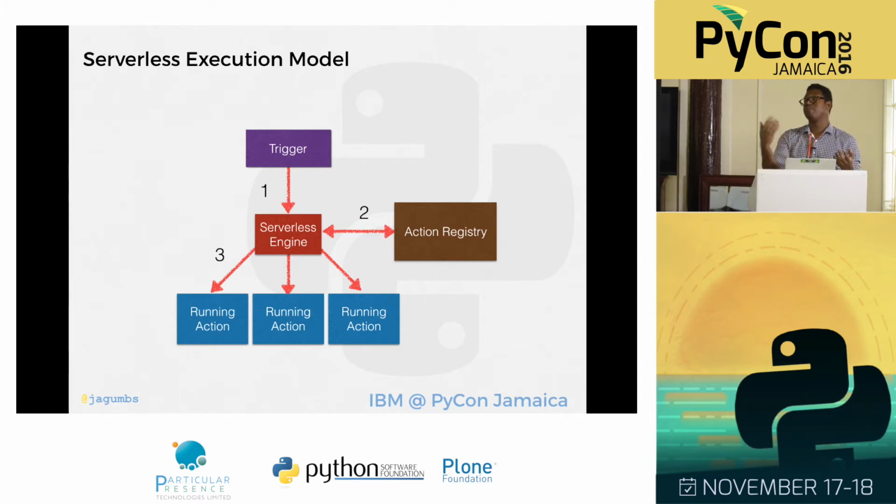Typically there's a URL or some application that will run this, and it will say, I want to run function ID 1002. So the serverless engine's responsibility is to go check the action registry, which is the registry of all the functions that have been provided to me by my customer, and find that action in the database or whatever repository I have. From there, the serverless engine is supposed to kick that task off and monitor it.